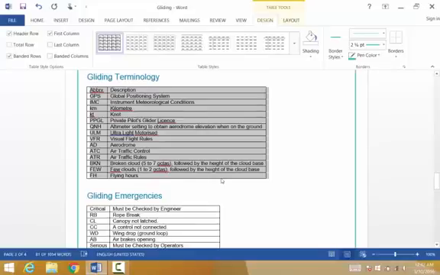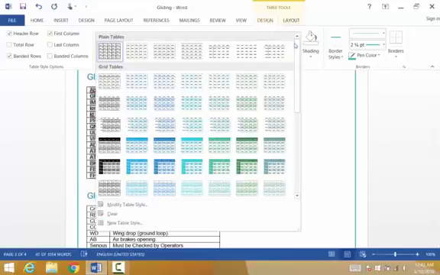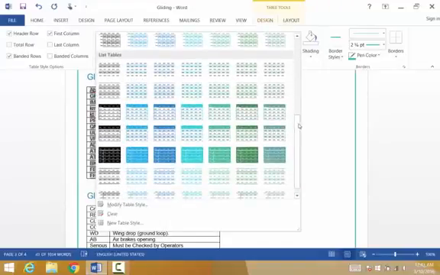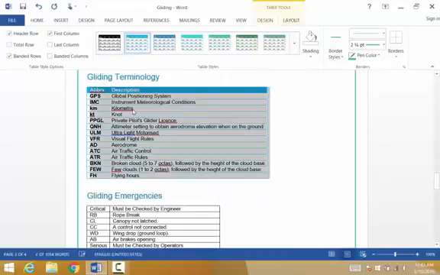Once we have the table, we're given the style that we need to apply. So it's list table 3 accent 1. So on the design tab, we'll find table styles. So we go all the way down to list tables and we're supposed to have list table 3. So this is list table 1, list table 2, list table 3. So it's a style in this line. So it's list table 3 accent 1. So this is the style that we need to apply. So we click it.